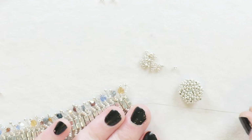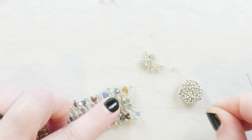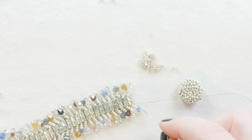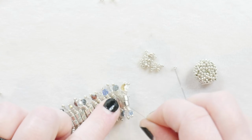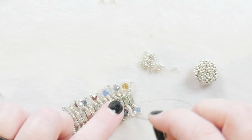So if you are at the same point that I was on the bracelet, you'll have the tail thread, or the thread that you're working with, actually, you'll have that thread still attached and probably coming out of one of your cubes. If you aren't there, you just want to position your thread so that it's coming out of one of the cubes at the very end of your bracelet.